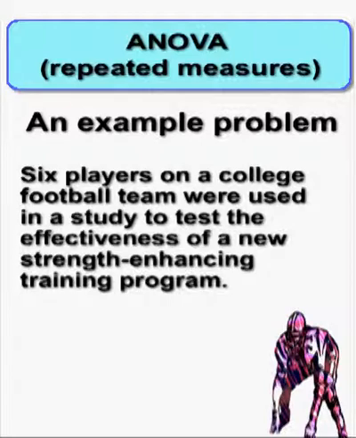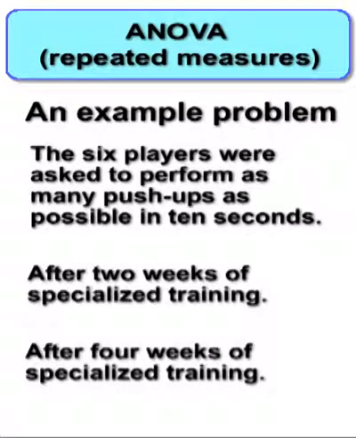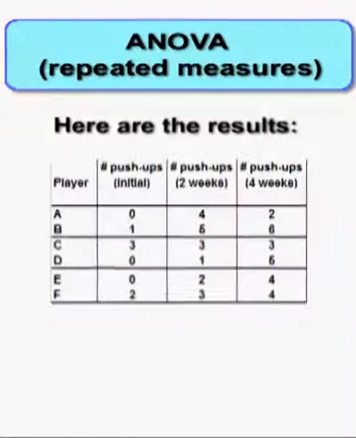You've got 6 football players from a team, and they're going to test the effectiveness of a new strength-enhancing training program. So each of the 6 players was asked to do as many pull-ups as they possibly could in 10 seconds. Then they had 2 weeks of the training, and then they did the pull-up test again, and then 2 more weeks of training, and then they did the pull-ups again. So here are the results from the training.